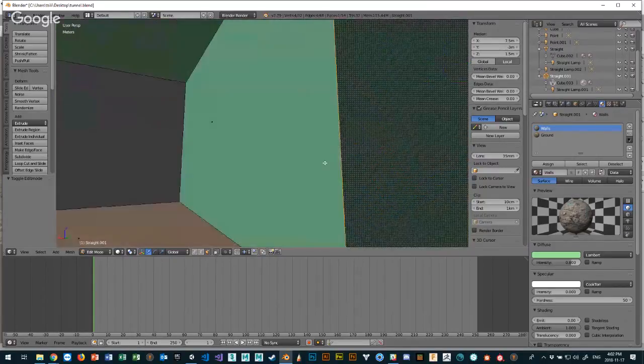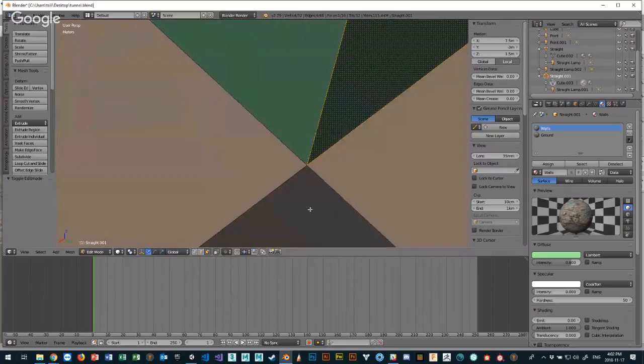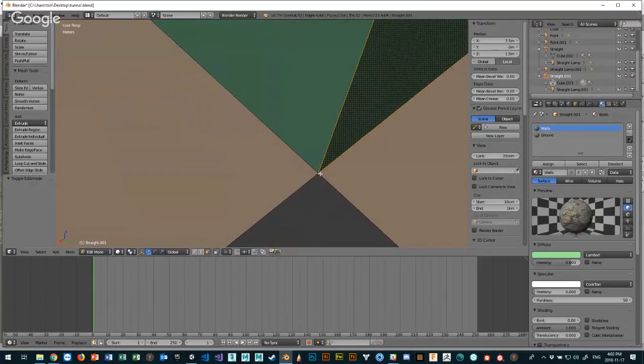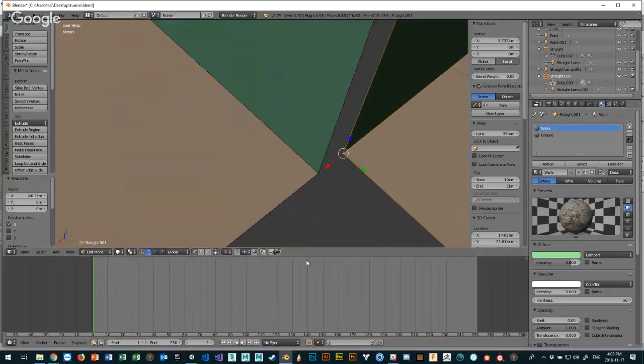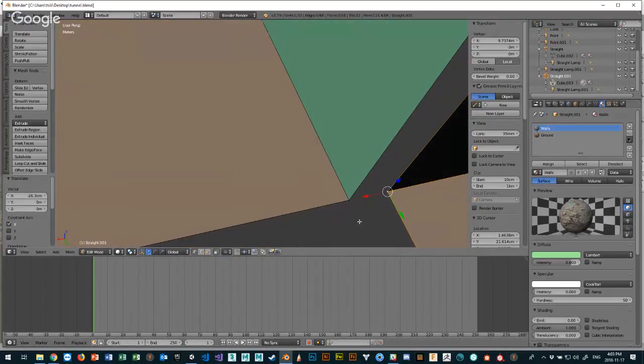I can't tell. It looks like it is, but hey, it was done by eye. I moved it by eye. Oh, it's easy to see that. Look, if I go Control Tab into vertex select mode and select this vert and move this over here, you can see that there's nothing. It's not connected at all. Why? Because I just put them together, right?